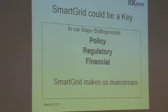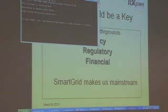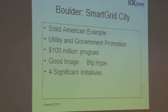So again, I'm going to come back to this. If we can't talk the talk, we can't walk the walk, and it's in the policy, regulatory, and financial arena. There's a number of people who've given plenty of examples of how we can talk the walk and walk the talk technically. We can save fuel. We can do all that stuff now, but we haven't crossed over to this other barrier, the policy, regulatory, and financial side. And until we do that, we'll never really get anywhere. We've got to have these people embrace what we talk about. So this is the last little wrap up on this soapbox, and I'm sorry to put you through this, but I think it's important.